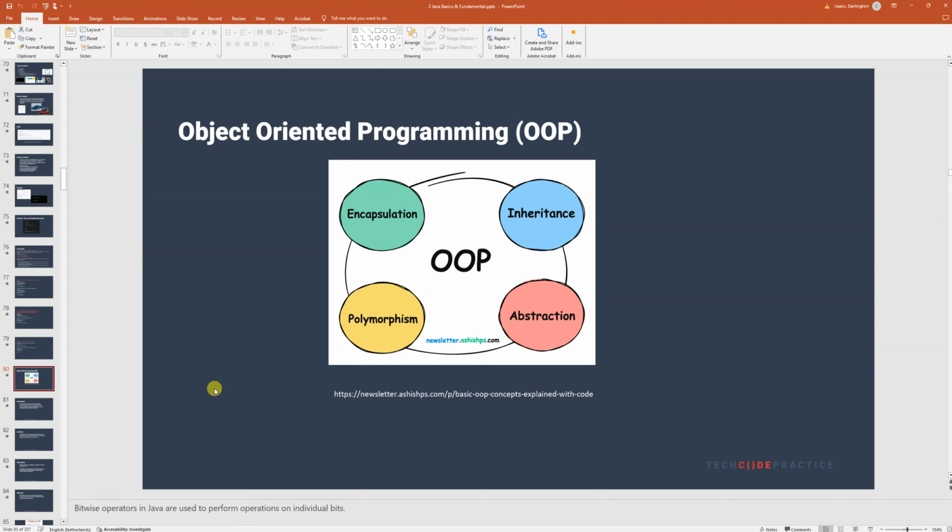So if you want to know if your software implements object-oriented style in developing your software, these four behaviors or concepts must in some way or form exist within your software. So we're going to look at it one by one.